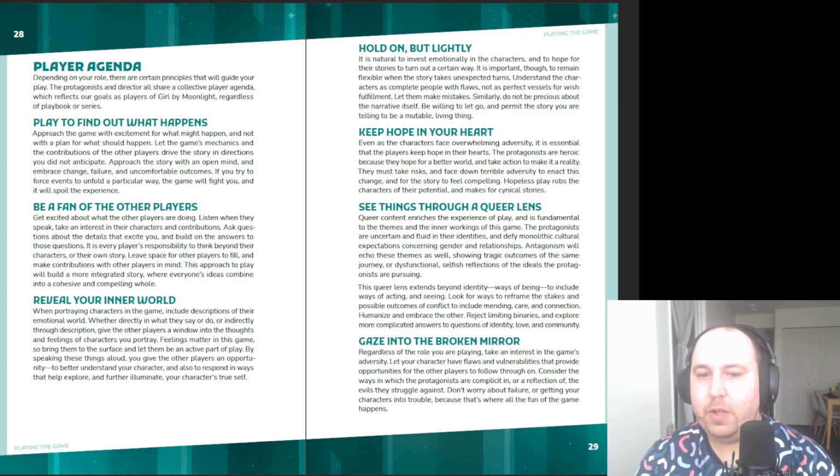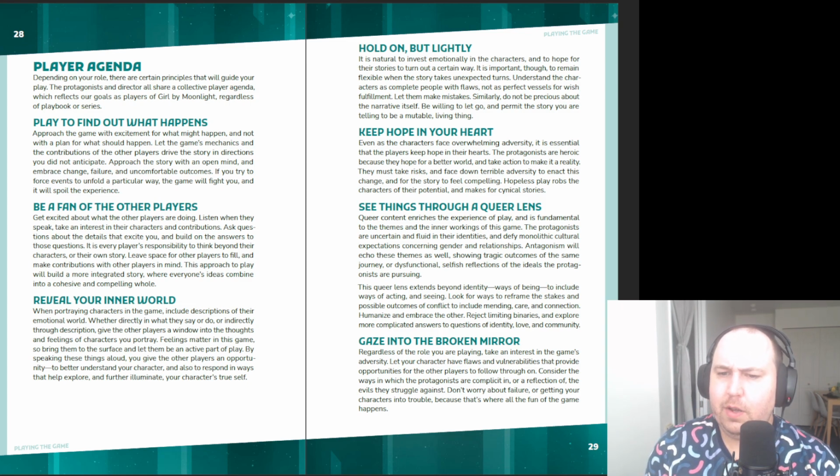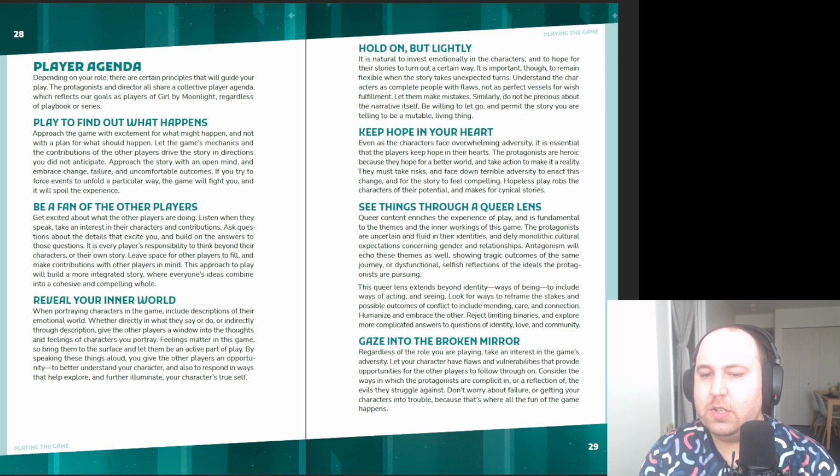So I like to think that there are plenty of different lines into the game for players. Being excited about the Magical Girl genre, that's one, and that's certainly very upfront. But if you have a lot of familiarity with Blades in the Dark or other Forged in the Dark games, there will be familiar handholds and ways of engaging with this system mechanically that'll get you in there and get you playing the game and comfortable with the game.